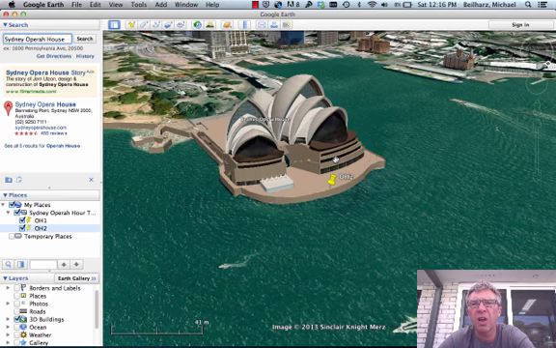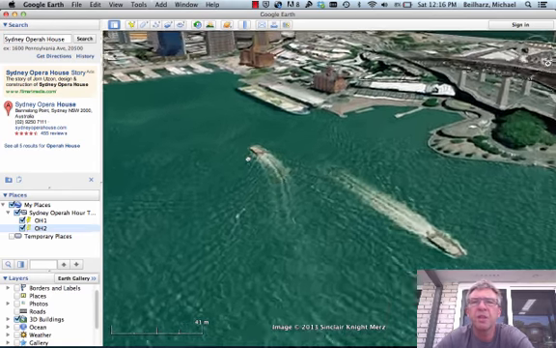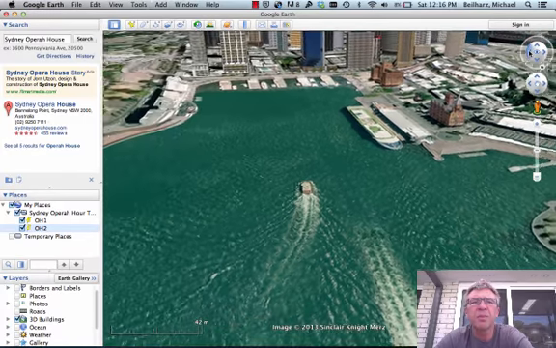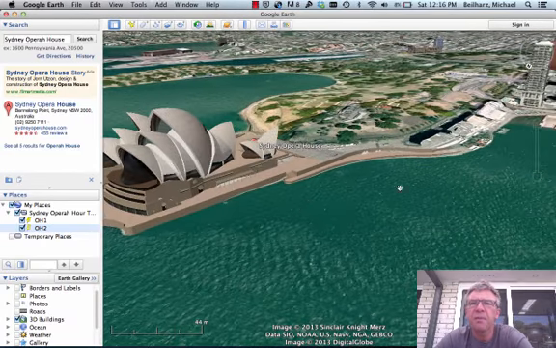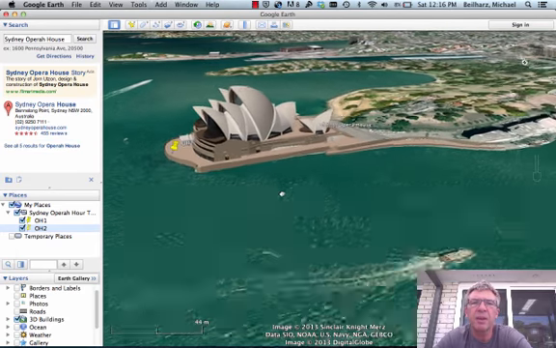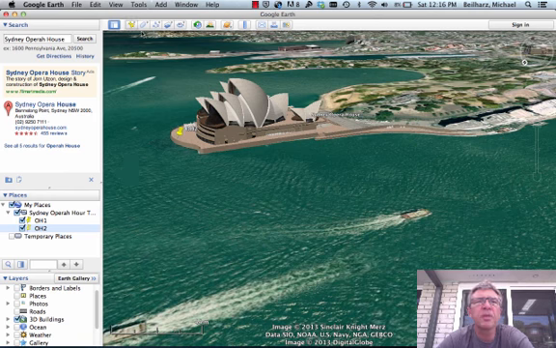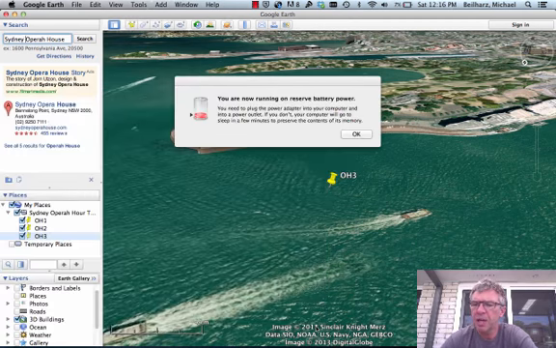Now I want to do a little bit of a flyby of the Opera House, so I'm going to go over to this side, right over to here, and then I'm going to turn around again like this, so that we're looking at the Opera House from this angle over here. Go back like that, and we might go out a little bit further again. Alright, so I'm going to call that one, you guessed it, OH for Opera House 3, and I'm going to go OK.